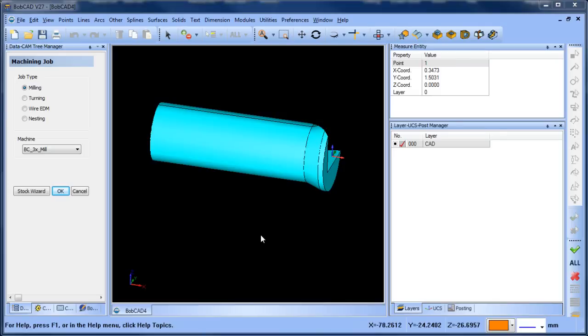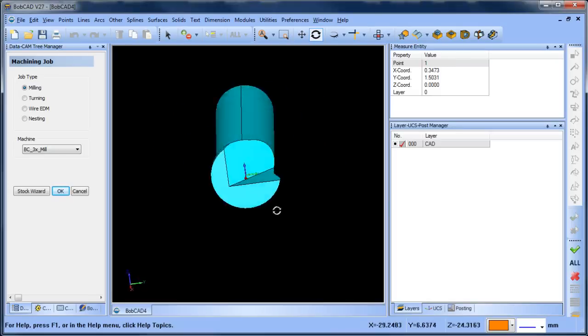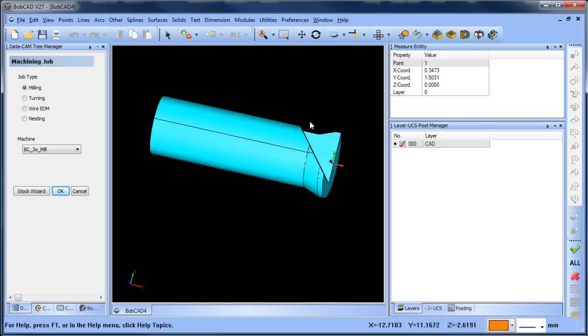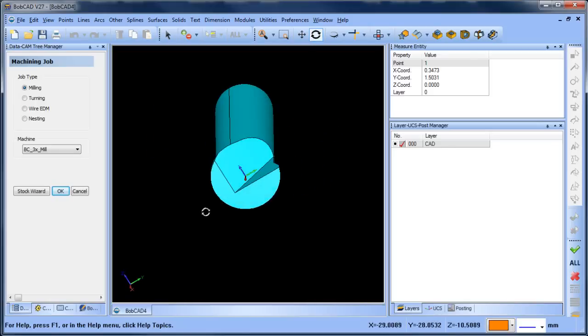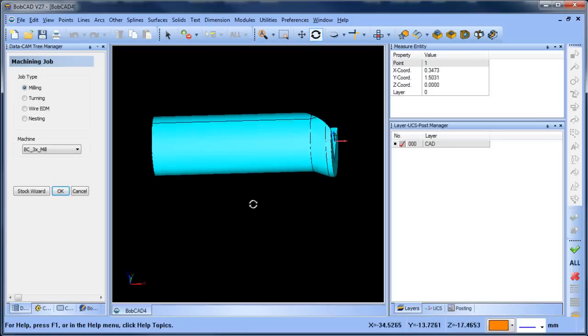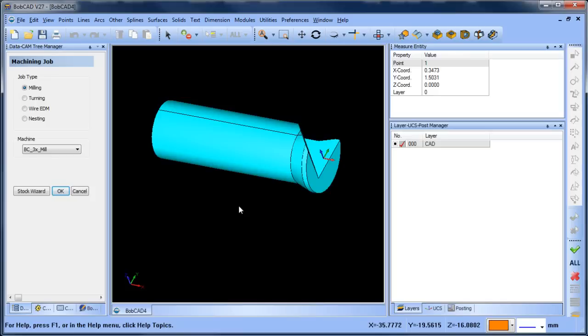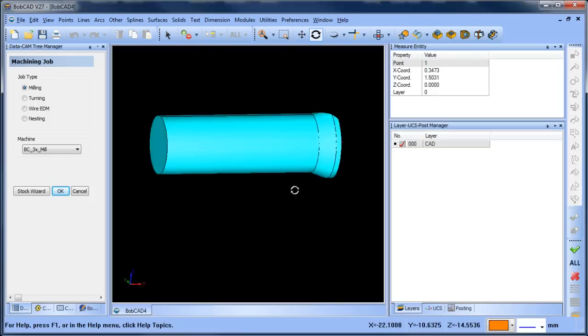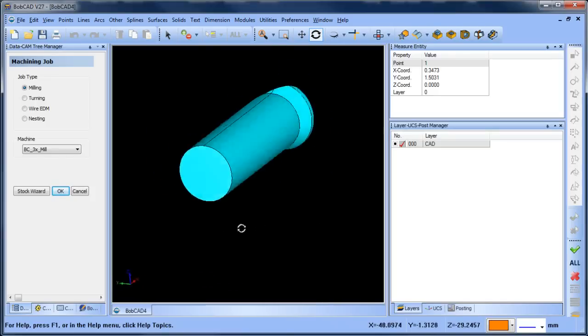So today I wanted to look at a milling job. We have this part here that we've turned down and we need to cut this shoulder off in the part. So to begin with, what I need to get is the OD profile of this part. As you can see, it's cut away.